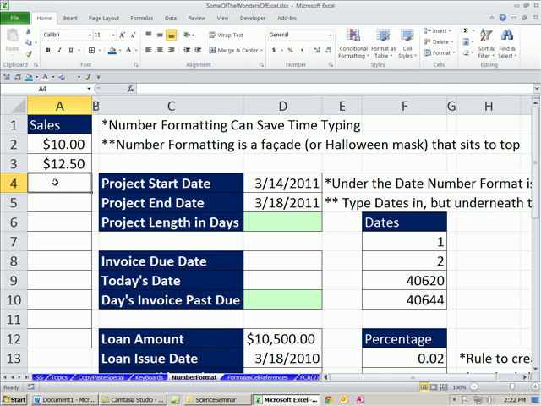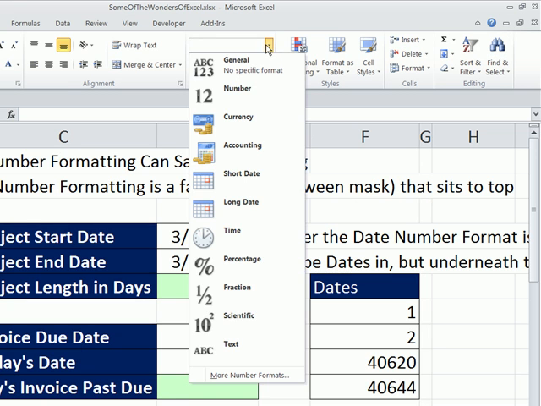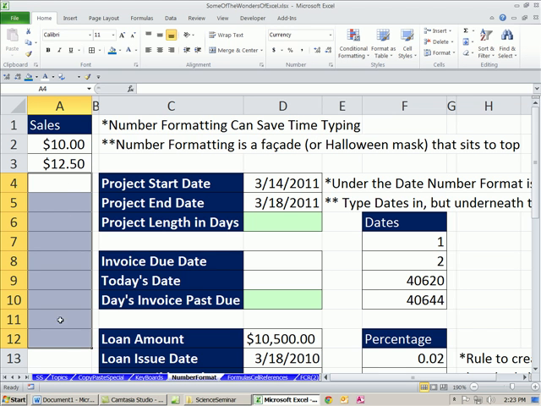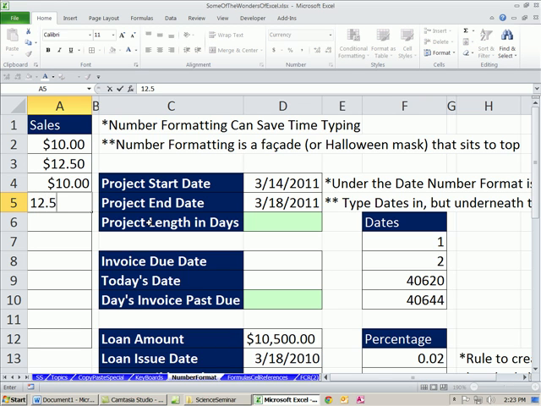You can pre-format. So if I highlight this and go up and pre-format, here's the Number group in the Home tab. And up here, we see there's a bunch of cool built-in number formats. It's for formatting numbers. I'm going to click on Currency. Now notice I've clicked on Currency and highlighted it, but nothing's there. Now when I type 10.0, notice two things: I've typed enter, it puts it in for you. 12.5, I've typed in 4 characters, but it will put 6 characters in, the $, the extra 0.